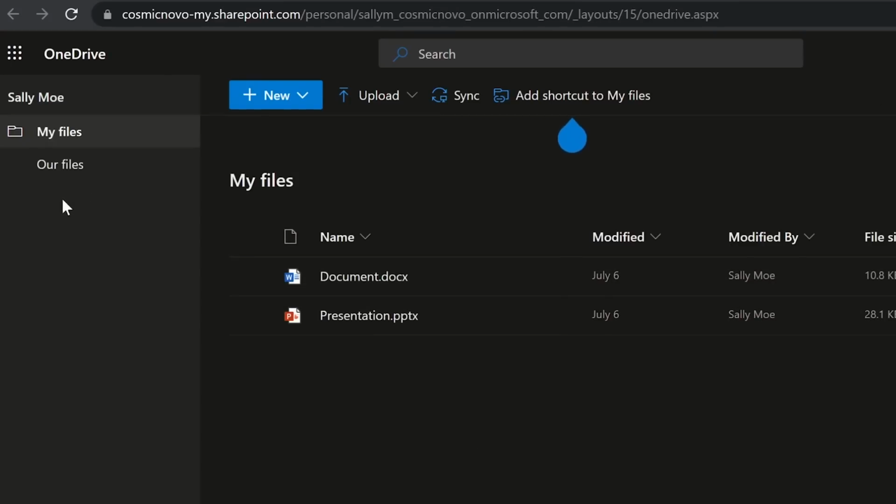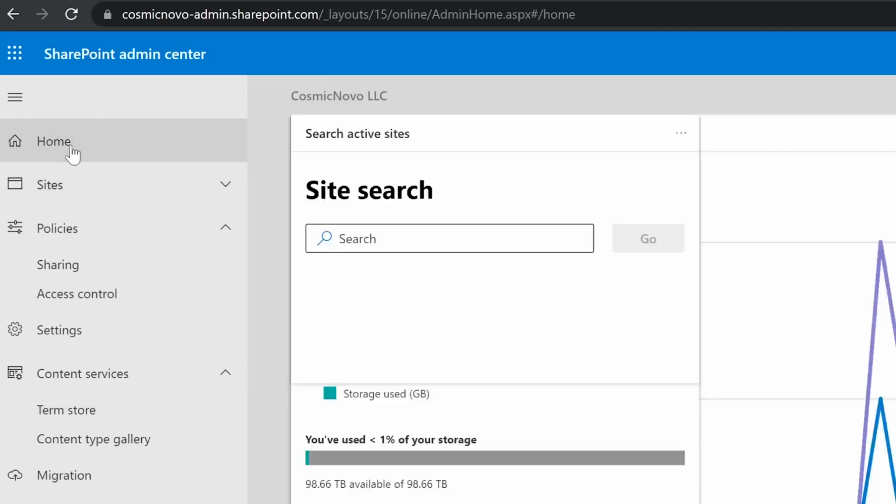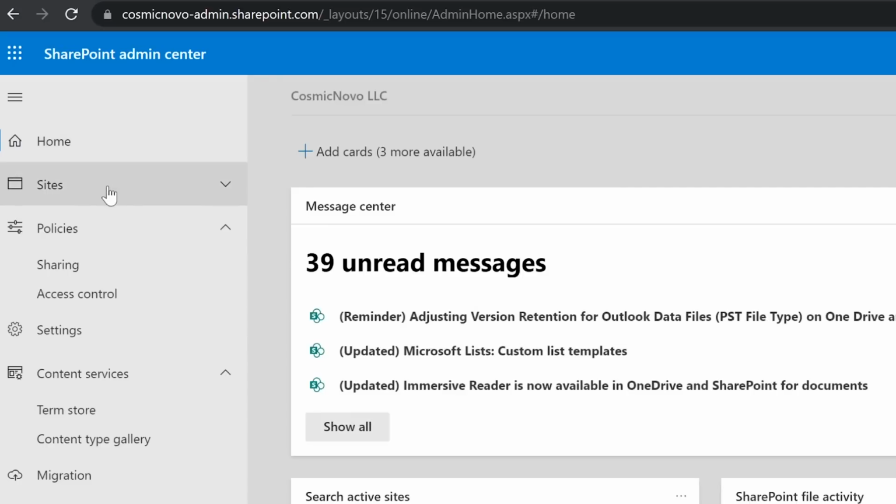Now, normally we would have a link to a recycle bin here where we would click it, but in some situations, and this is important to know, that recycle bin may not show up like this, but it's supposed to show up here. There's another way to go about this. And for this, here's the segue, guys. We have to go to the SharePoint Admin Center. Okay, here's our home for SharePoint, and this is where we're going to access all of her stuff.